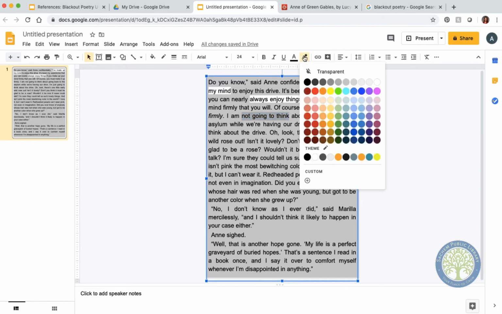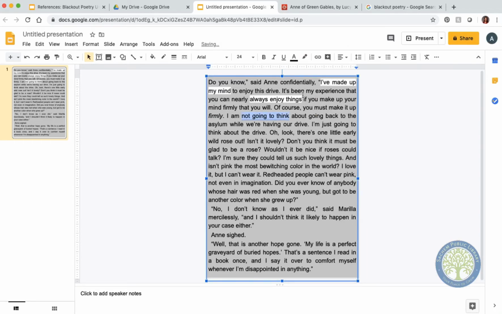And you can highlight strings of words, you can highlight individual words, it's whatever you want to use.